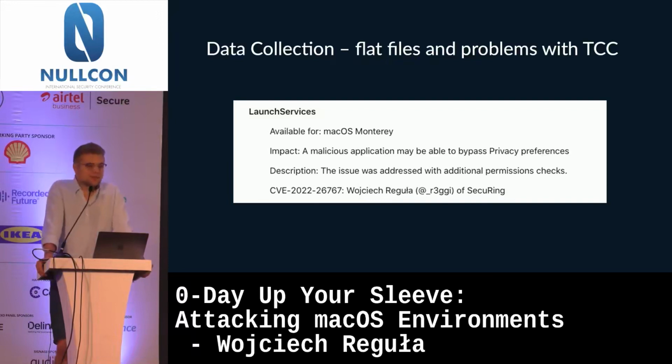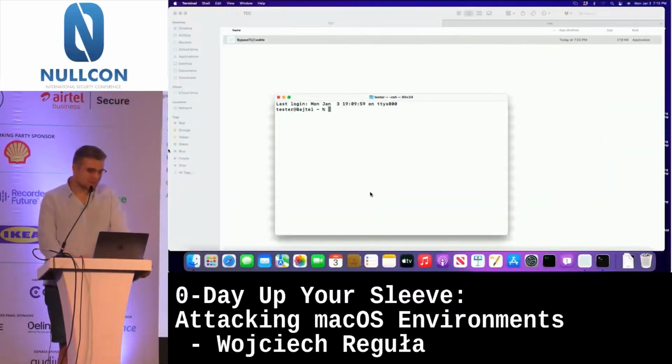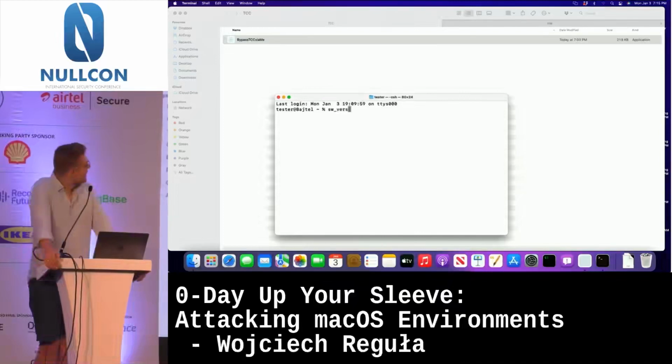I wanted to give you some insight on how this exploit worked. But unfortunately, I found a bypass for that fix, so I'm sorry. Maybe next time I will show the full exploit with the bypass for the fix. But I will show you a demo to not leave you without anything, right?